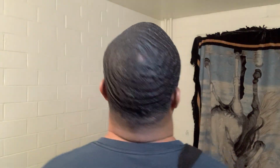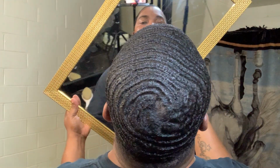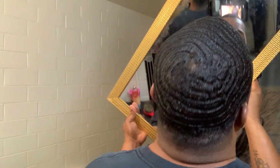And now if you look at the crown, man, whew, I'm not even looking good, man. I'm not looking at the crown. Let me see, though. I'm looking in this mirror, you know what I mean? If you look at the crown, I know you can see that thing right there. You see it, right? I think it looks much better than it was before.